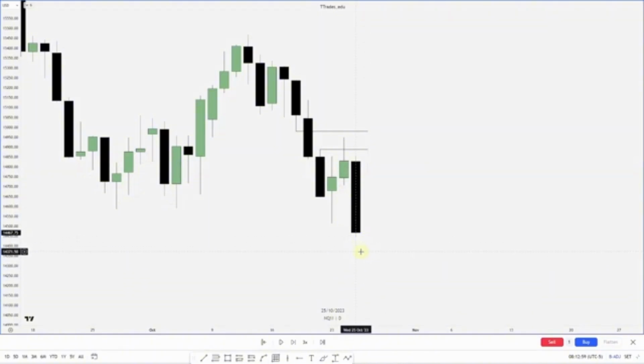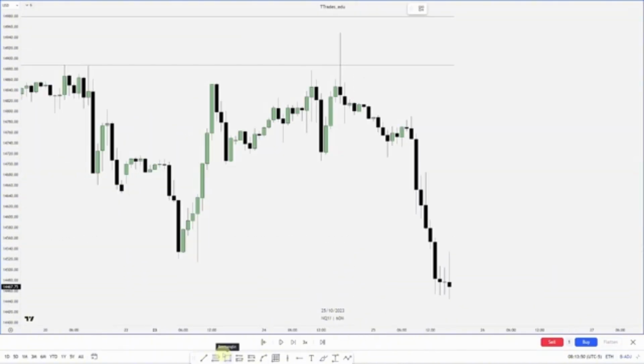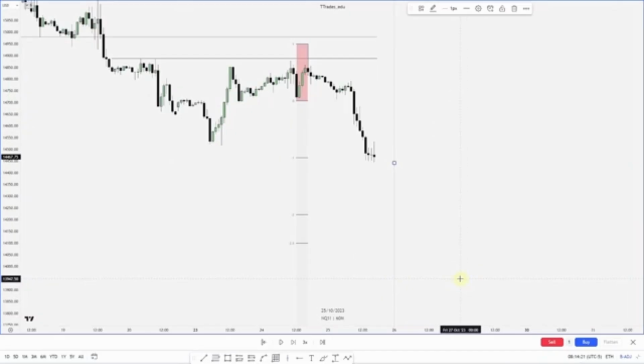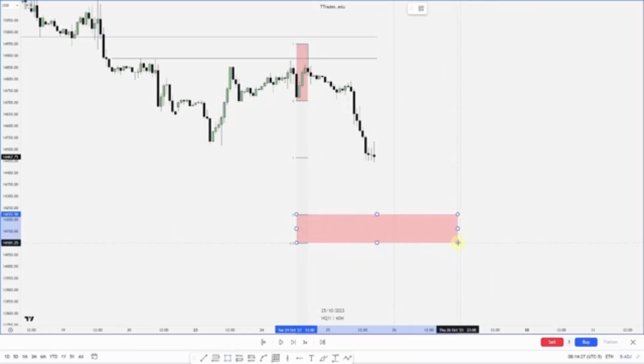So with that idea in mind, let's drop down to the hourly chart. Here is the daily fair value gap. Where is the manipulation on this time frame into that daily fair value gap? Well, here is the high into that fair value gap. Where is the swing low that made that high? Right here. So from here to here, that is our manipulation. Projecting that out from high to low, let's zoom out. Marking out Thursday from here to here, we could anticipate price reaching into the 2 to 2.5 standard deviations right here. Another thing you can do is mark out the consequent encroachment of these standard deviations.